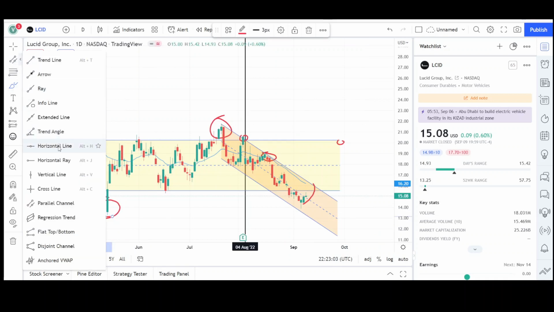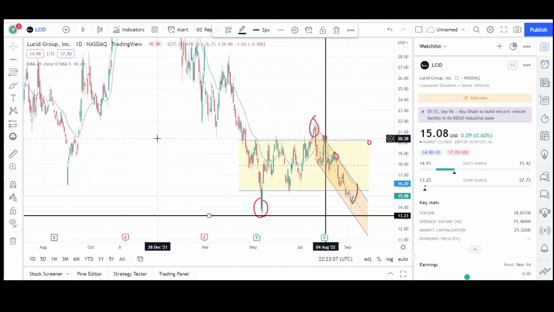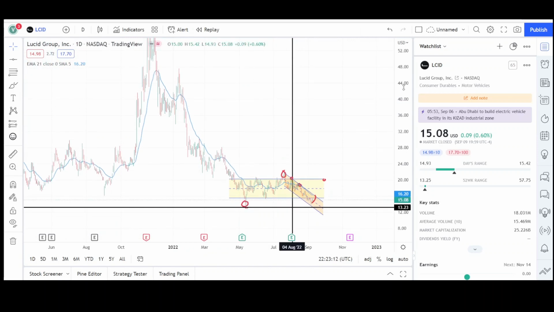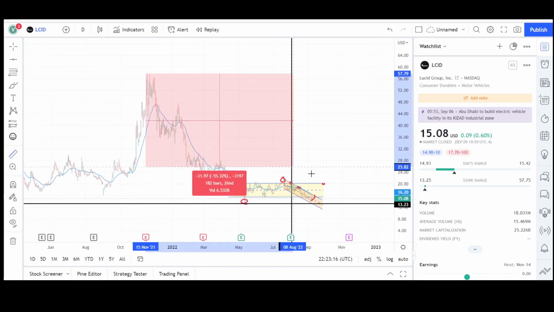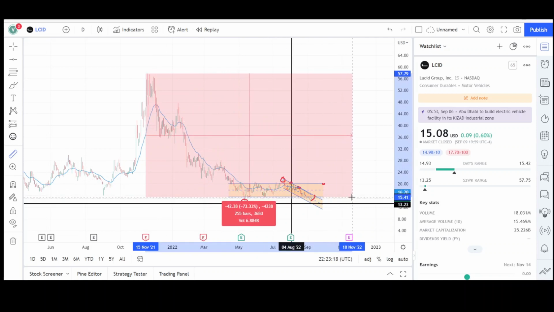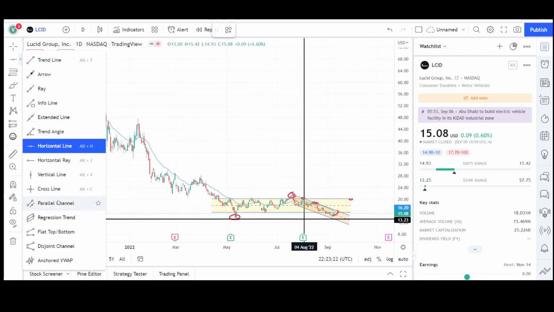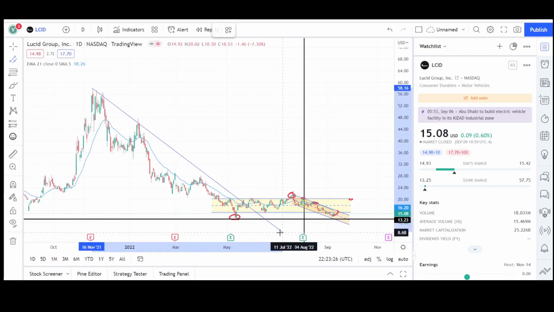Obviously it's not 100%, but I think we're going to get a new low of this entire bear market for this stock, because it dropped so much so far. Looks like it dropped from November of 2021 more than 70%. And in that drop, you can see there was this channel right over here. I'm going to connect the swings also. You can see that this is a nice fitting channel, probably something like right there.